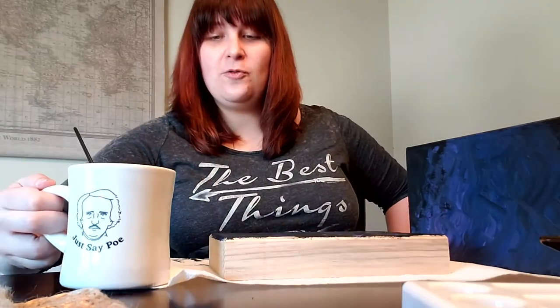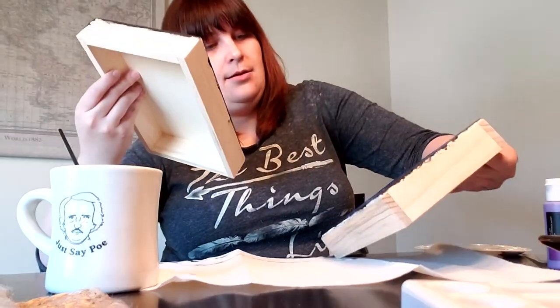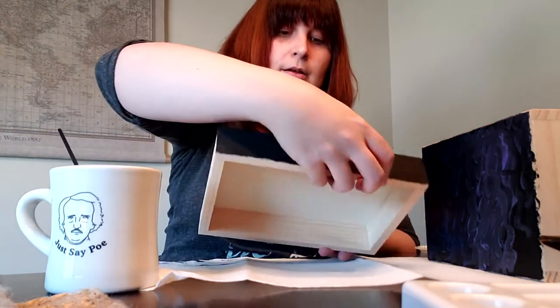Now I'm going to switch them out and let this one dry. Choose like my mug — Edgar Allan Poe for the win. I'm just going to swap these out. I think we're going to do this one horizontal and let this one be a vertical. The quote I have selected for this is a Sarah J. Maas quote — she's one of my favorite authors. It says 'only you get to decide what breaks you,' and that is one I find particularly inspirational every day. So I'm going to use white paint for this, and since it's sure to be slow and boring, I won't record that part. We'll be back in just a minute.